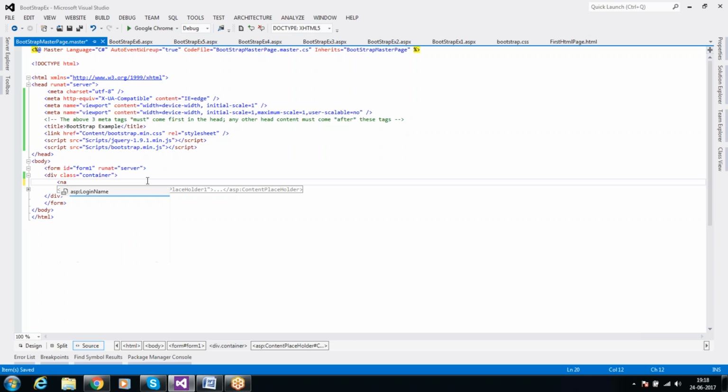So I would like to take a nav with class equal to navbar. Under that navbar, we have navbar default, so we can decorate that navbar with different kinds of styles. So navbar hyphen default.